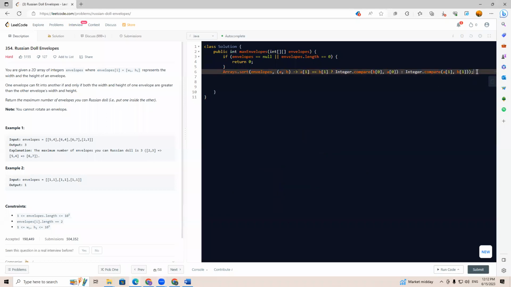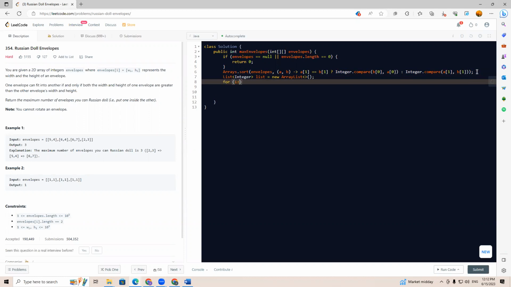As we talked about, we need to have a list of integers. We call it list equals new ArrayList. Now the envelopes have been sorted by the second dimension in increasing order and the first dimension in decreasing order, and we are trying to find the LRS in the first dimension, right?